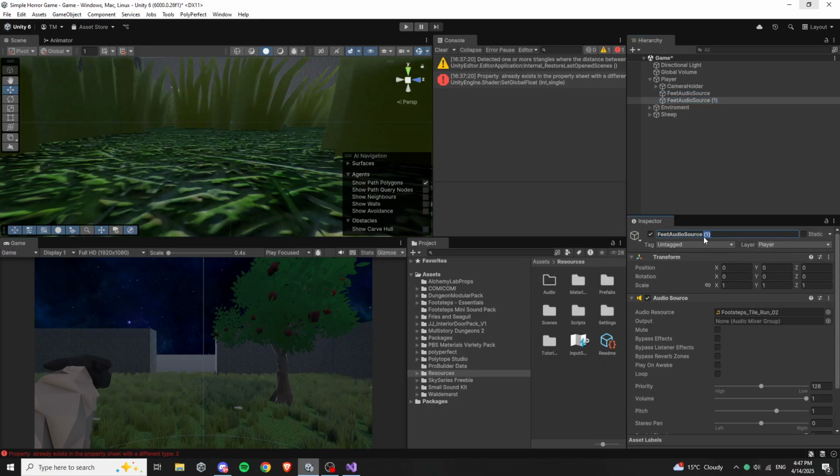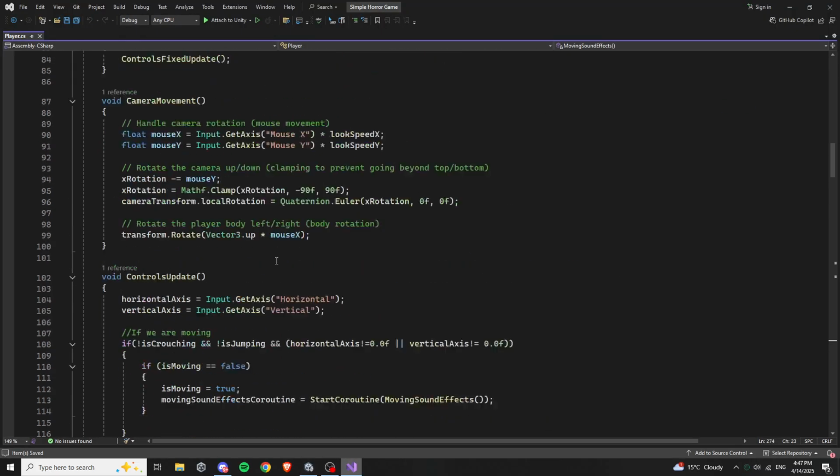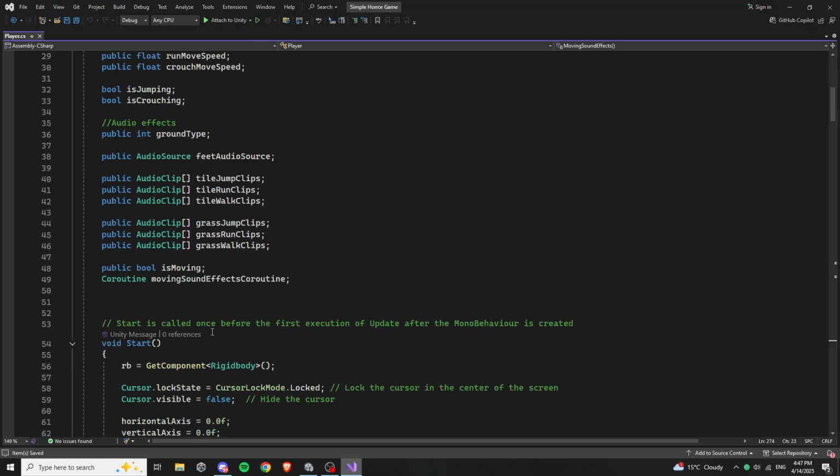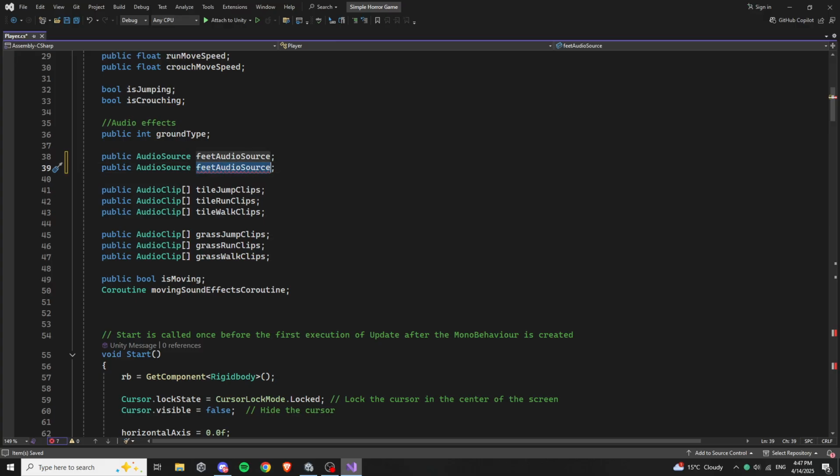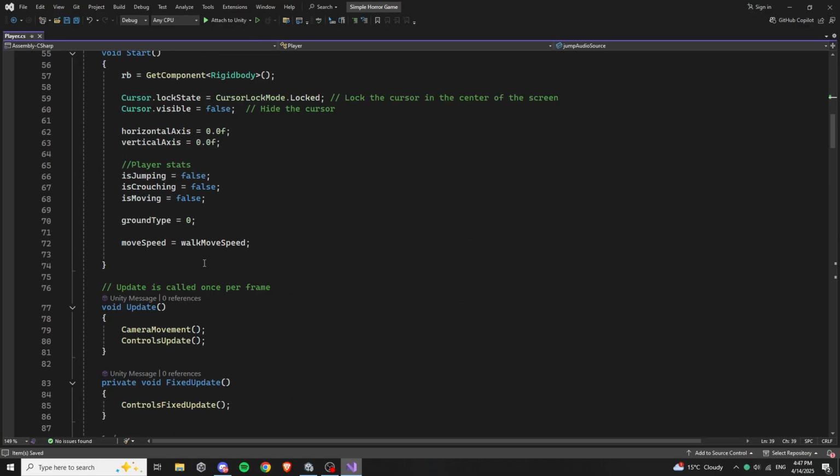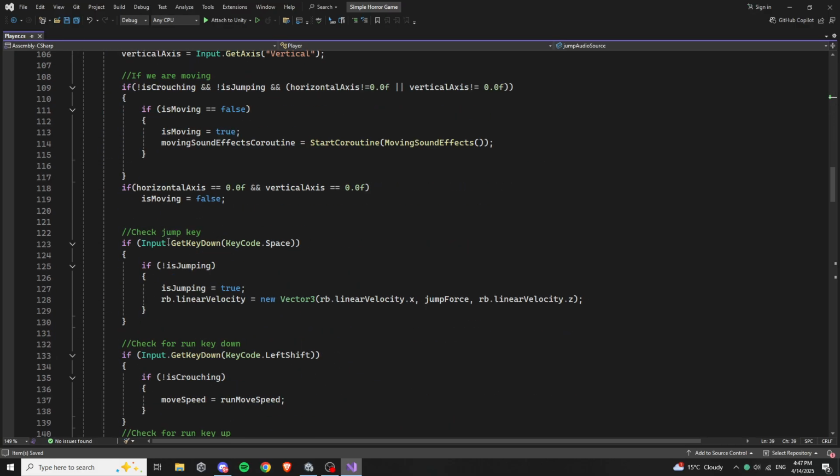So we'll call this adjusters fit, or rather jump, like that. And now we have to create a variable. So just to not make it complicated, we'll have two different adjusters. So we'll just copy paste this here and call it jump source like that. And now it's not that complicated.